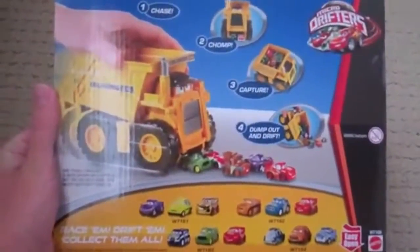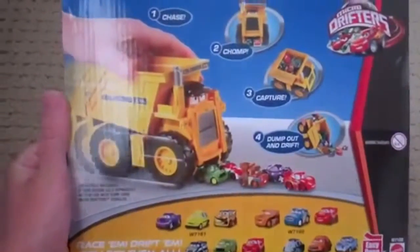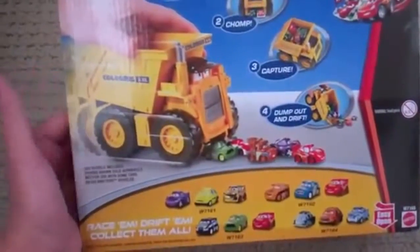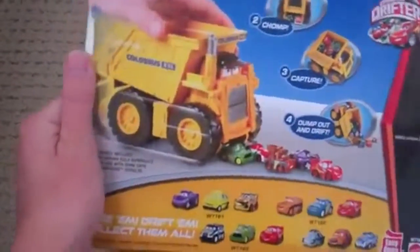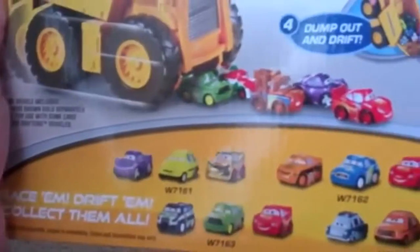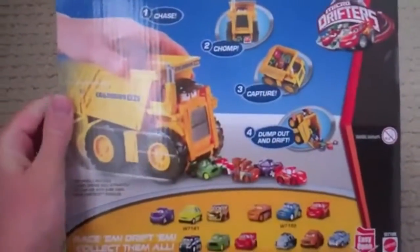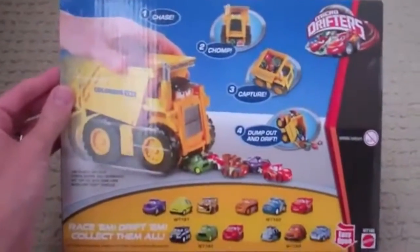I've seen tons of micro drifters at your typical department stores like Walmart and Target, Kmart, Toys R Us. And here's some of them that you can collect. They seem to be flying off the shelf, so it seems to be a pretty popular toy right now.